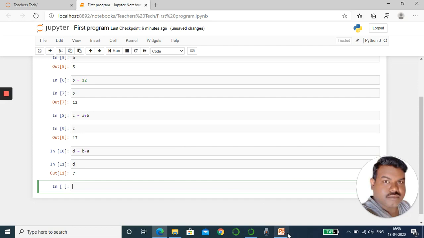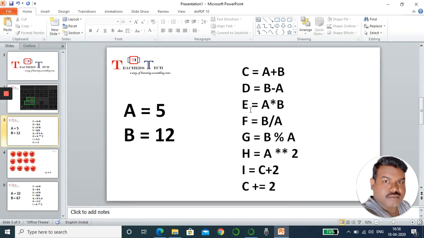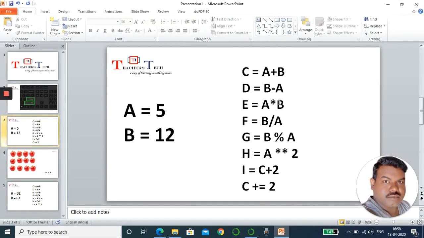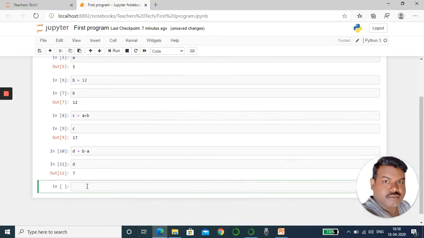Yeah. So E equal to A star B. Somewhere I have a doubt. Here everything is in capital letter, so I'm writing in small letter. No problem, we can go for capital letter also.